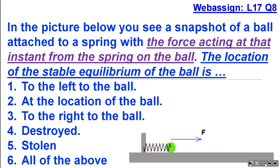Of course, it becomes longer again. But if I ask you, did I double the length of the spring? No. No, I didn't. What I did double is how much longer the spring has become relative to its free state. So the actual length of the spring does not matter.